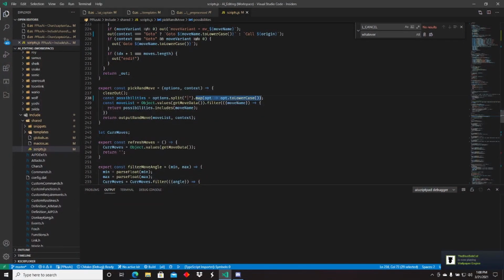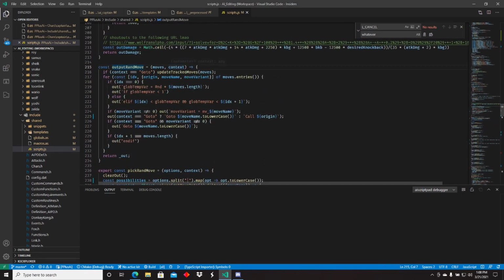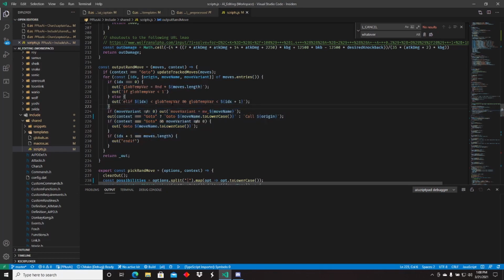Then we map them to this move named lowercase thing. We get the move list, and then we filter the move list. Then we output the random move. The output of the random move thing is the code to create the string that is actually inserted in here. And I can actually use the preprocessor stuff, like the global names and etc. in here, because these then get preprocessed.